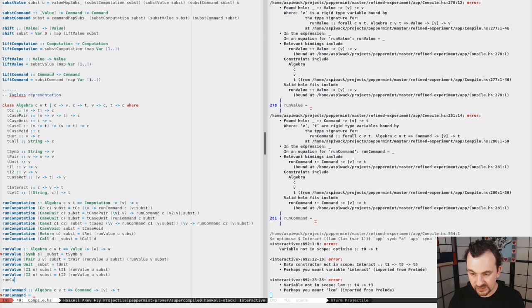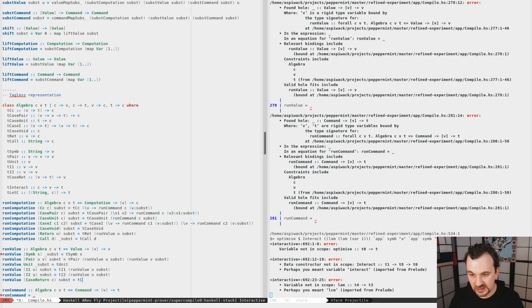And finally run value case return of a command substitution, and here we do the normal trick again, the lambda trick again.